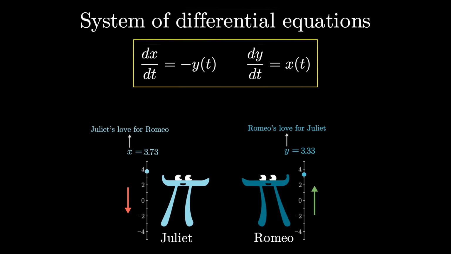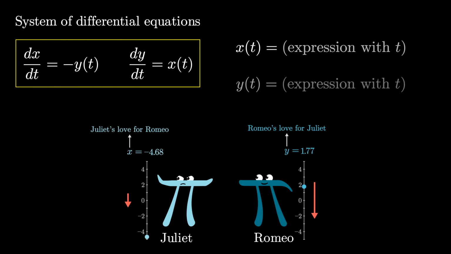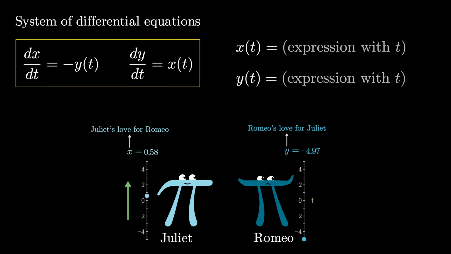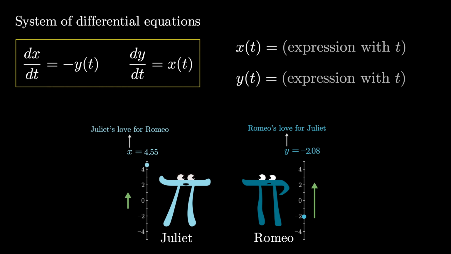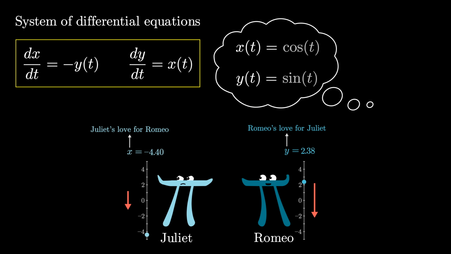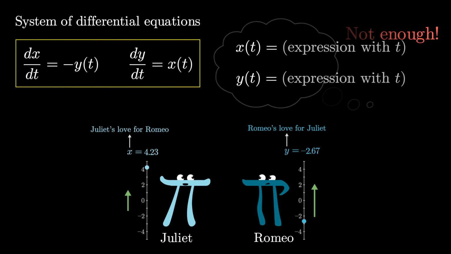This is a system of differential equations. It's a puzzle, where your challenge is to find explicit functions for x of t and y of t that make both of these expressions true. Now, as systems of differential equations go, this one is on the simpler side, enough so that many calculus students could probably just guess at an answer. But keep in mind, it's not enough to find some pair of functions that makes this true.